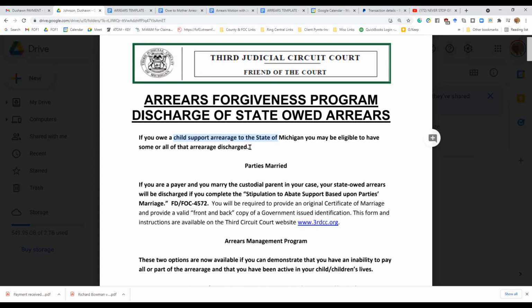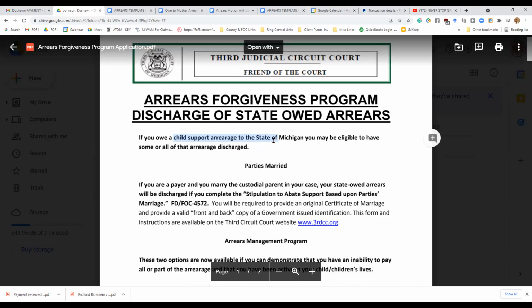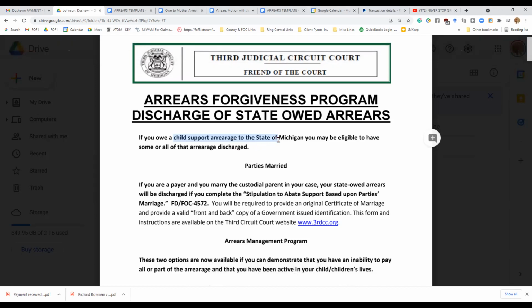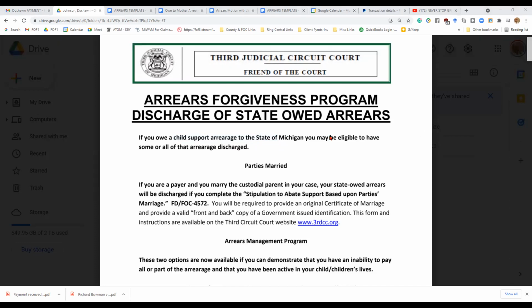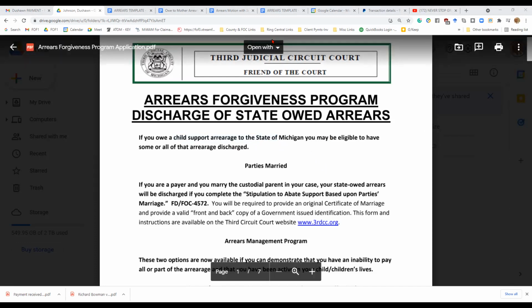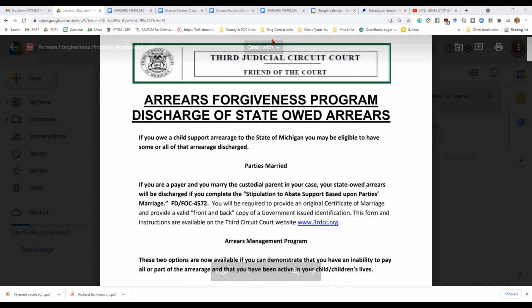However, you can have arrears that's owed to the birthing expense. That becomes where they forgave the state, but they didn't forgive the birthing expense, or they forgave the state but not the money that's owed to the mother. So we want to make sure that all of the monies that you can get forgiven is forgiven. Let me say it like this: if you owe 50,000, and they knock everything off except 5,000, would you be happy?